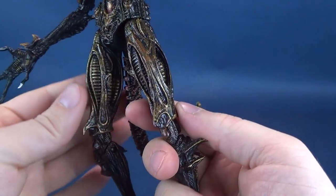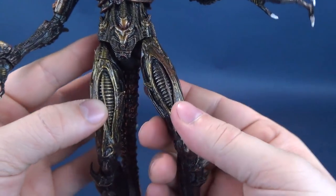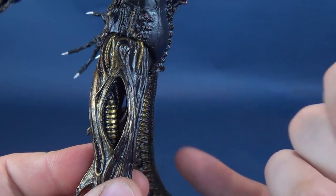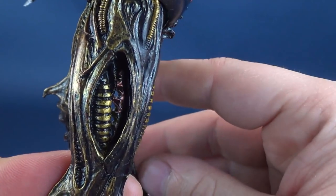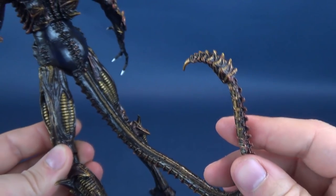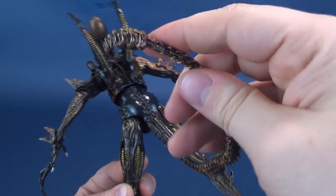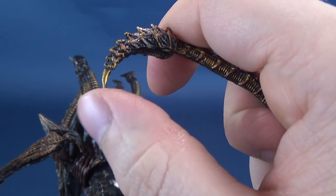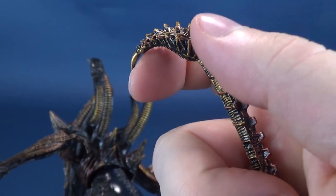As we examine the figure, we're introduced to a lot of additional spikes - things that really weren't there before on the standard xenomorph. One nice touch I like is these openings in the legs: you can see how the hollowed areas of the thighs allow you to peek through. There's a little slotted area on the sides of its thighs. Of course, being a scorpion alien, a stinger is present on the end of its tail. They've added a lighter coloring of gold so that stinger spike stands out both in sculpt and paint from the rest of its tail.